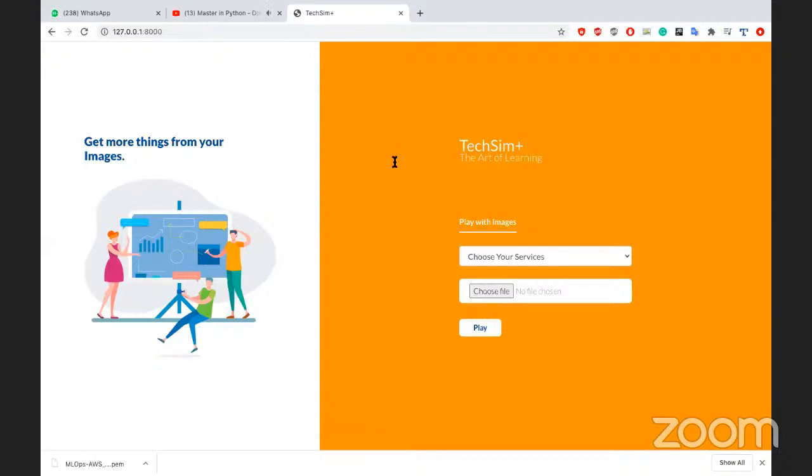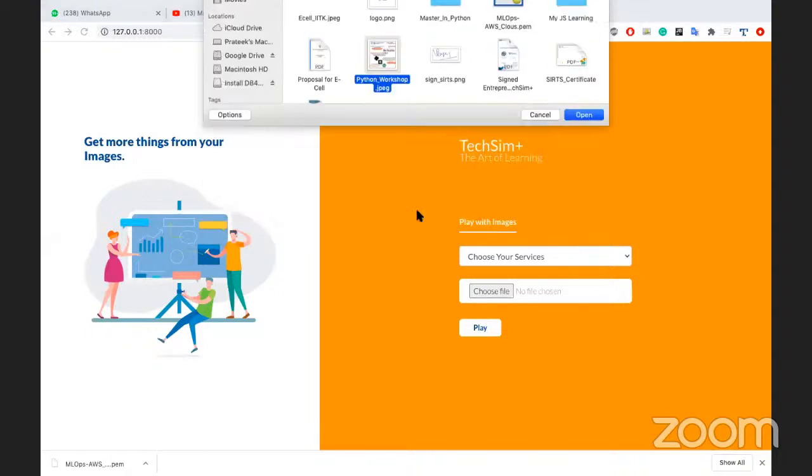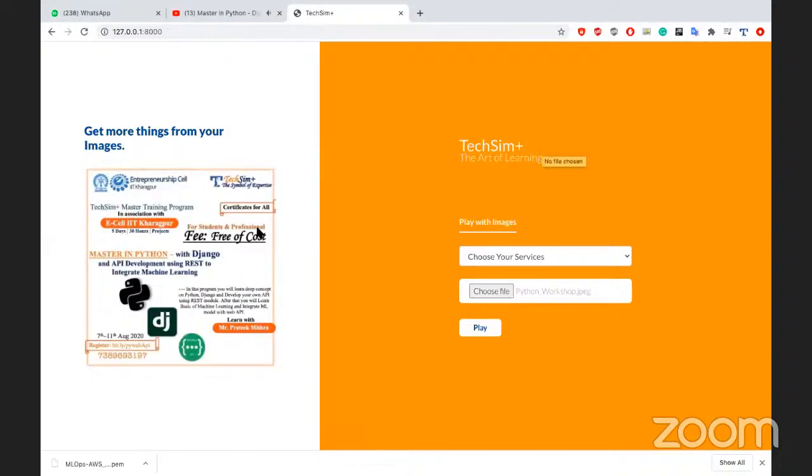Now, if the image is not changing, it means there is some problem in your IDs and all these things, right? For example, I have this image, and if I open this image, my image will change. Can you see this, guys? My image is going to change, right? Actually I did not upload the complete code from yesterday's class. That's why you are not getting the image changing. But after this session, we will upload the complete code, so you will get working code in your drive, right? Okay, fine. So now let's jump in.